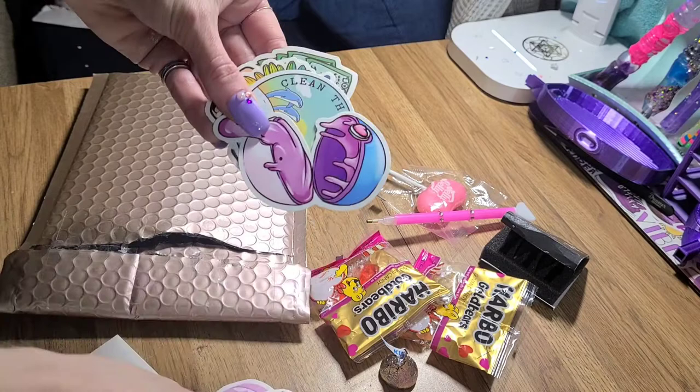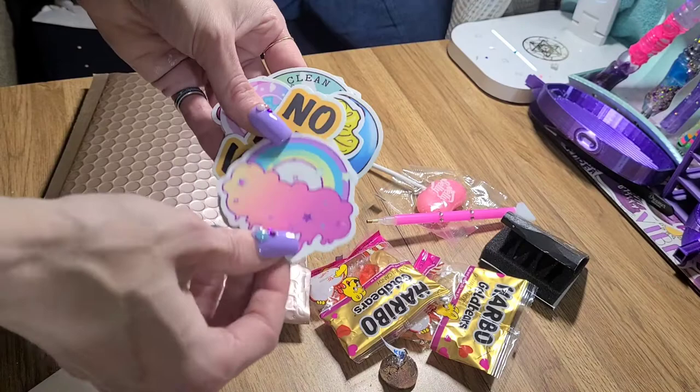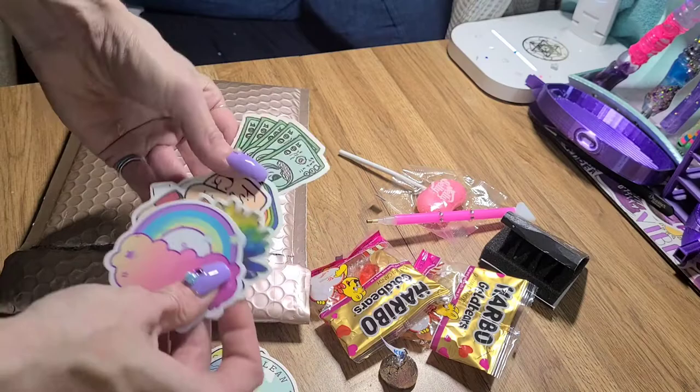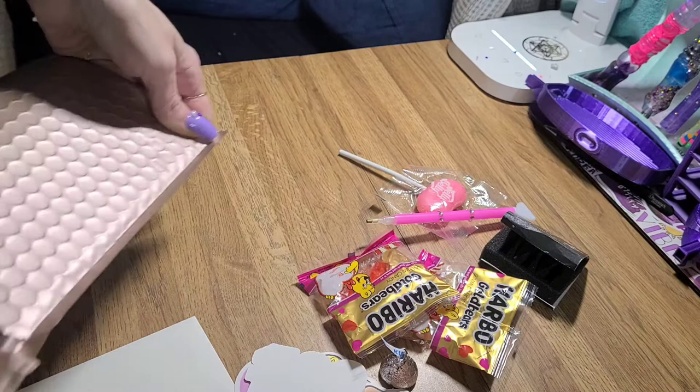How cute is that? 80s scrunchies. Oh my gosh. I'm obsessed. Oh, I love this one. Okay, so I think these three are my favorite, but they're hard to choose from. The rainbow, the fight like a girl, and the money. Yeah. That is awesome. She is so sweet. Like, I don't know why she didn't have to do this, but it made my night.